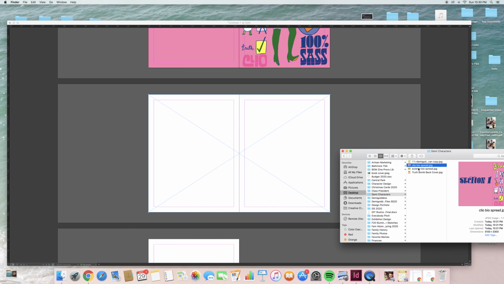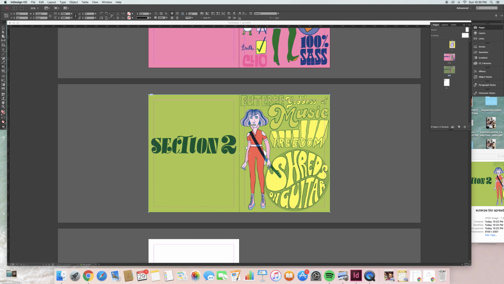But you do want to be careful that you're doing things with precision and making sure that everything fits where it needs to. If you want to add text, you can create a text box. And actually, InDesign is more of a graphic design program, so it actually is one of the better programs to work with type. So let's say I put in my character bio and put a bunch of information, blah, blah, blah.